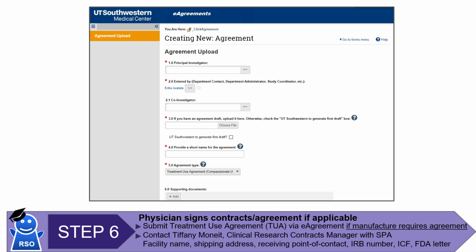UT Southwestern does not require emergency access contracts unless the company states it is required. So SPA requires e-agreement submission from the PI and study team, for which you would need to provide IRB numbers and documents such as informed consent and the FDA authorization letter.